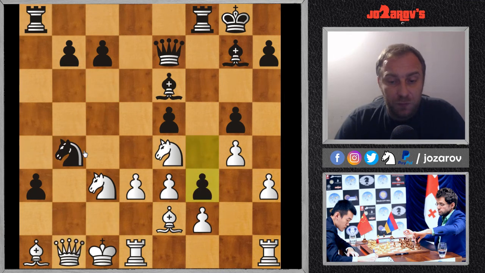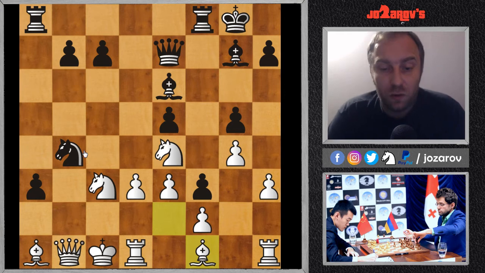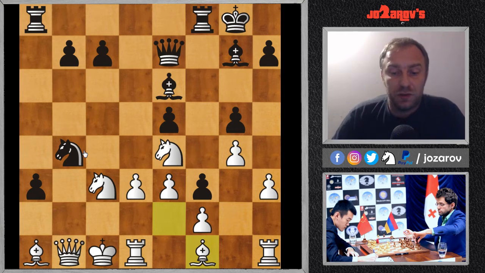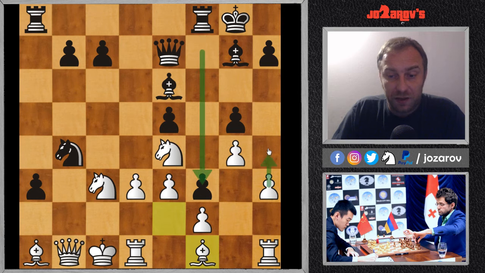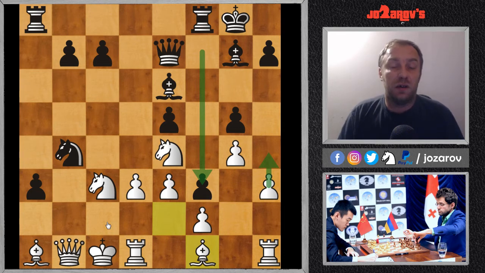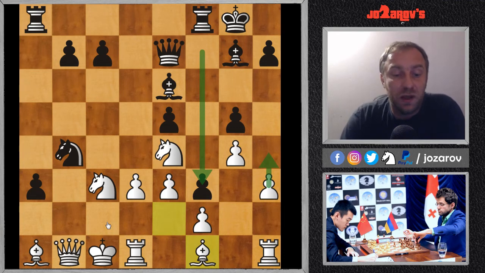Now this f3 is possible because now after bishop on f1, it's also very important now to block the position on the king side, because we have now sacrificed a piece. We want to keep our attack, so that's why we're preventing here some attacking possibilities. But that was only possible after Levon Aronian castled on the queen side. So first keeping the flexibility, because there were also possibilities that Levon Aronian will castle on the king side, so that's why you should wait.